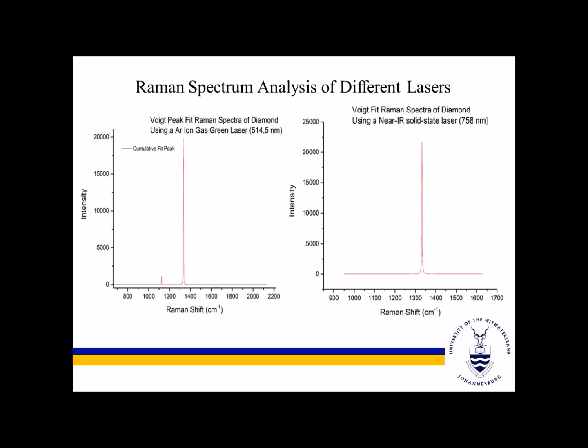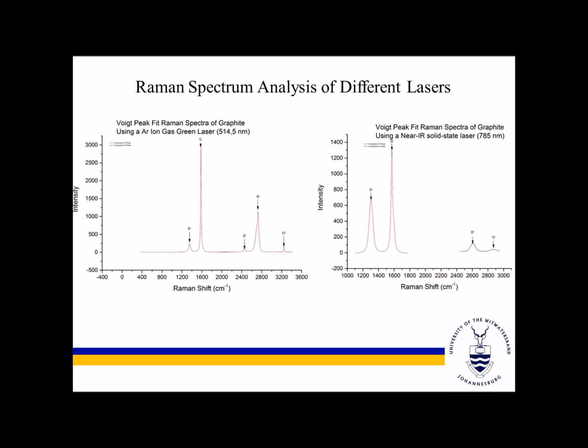This also implies that Raman spectroscopy can be used to distinguish between diamond and zircon crystals. Over here we see that the red laser on the right produces a more intense spectrum than the green laser on the left. Here we have the graphite Raman spectrum. The sp2 hybridized stretching of the carbon bonds gives rise to the G band seen here at about 1600.